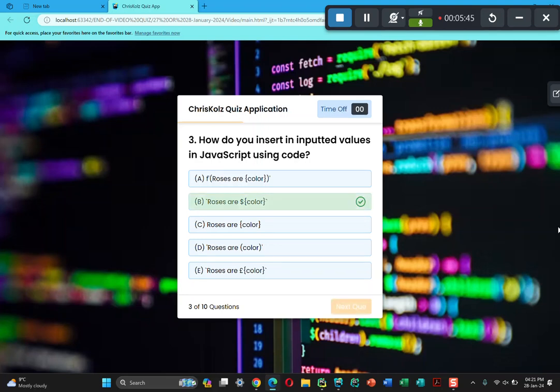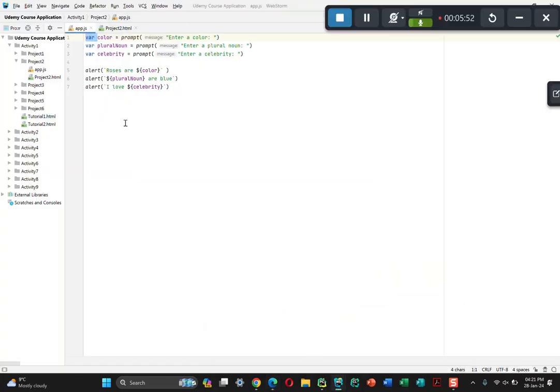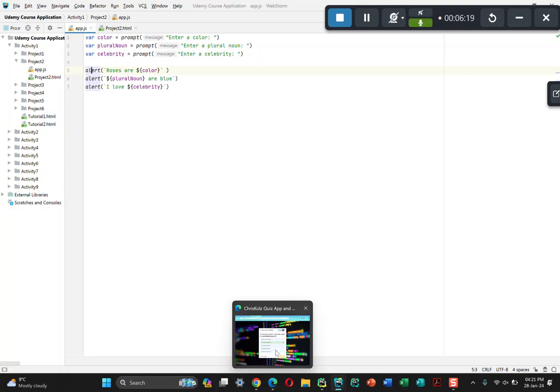I literally just put it there. And lucky I didn't close it. What does the alert sign do? It alerts a pop-up box, like you always see in websites when you get an error or something that you need to fill in, or a message or an error on a website. It always comes from this code in JavaScript, alert. So to alert you of what's going on. So let's move on to the next question without further ado.